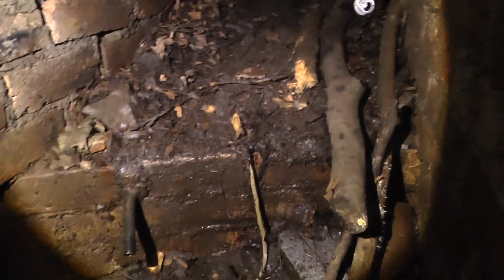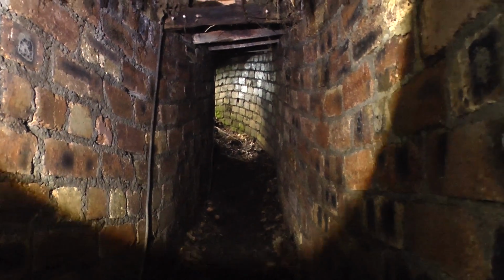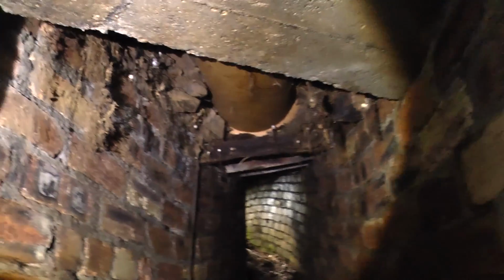Back look along there. Quite a long passageway. You can see light at the end of the tunnel. Yeah, they've used quite a lot of bricks for this. And they've made this entrance narrow on purpose, I think, because if they were being pursued by the Germans, you know, with the full weapon kit on, it would have made it very difficult for them to pursue them down this narrow corridor. It would have bought them enough time to escape out the exit route. I'm totally thrilled to be here.